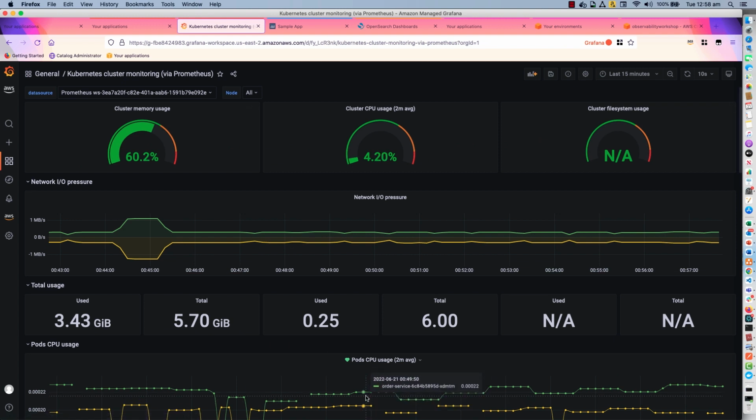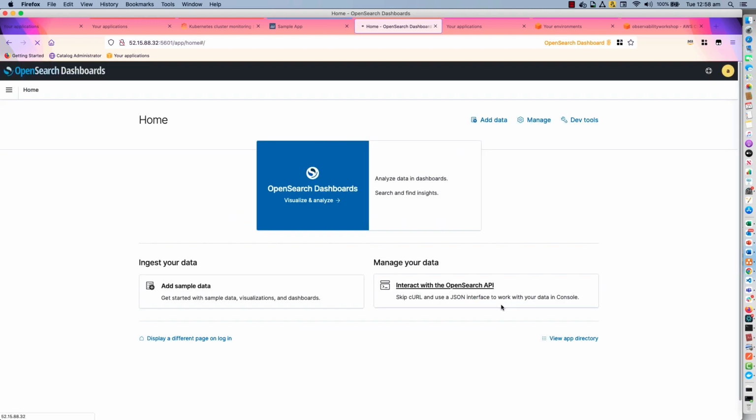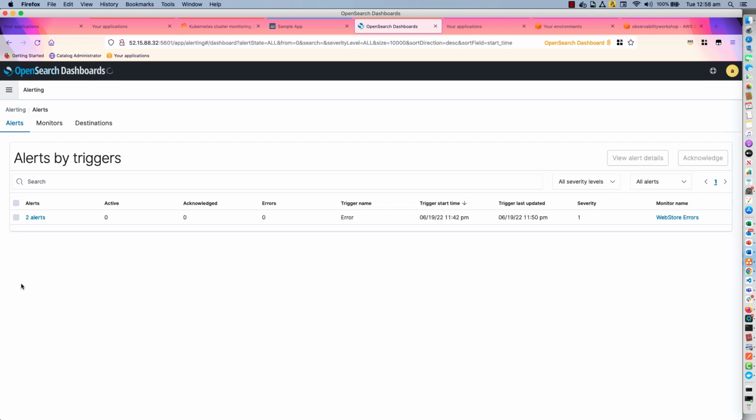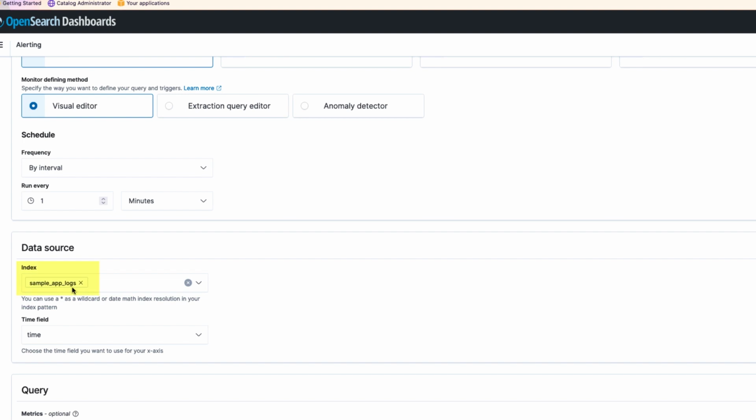So on logs, we can also monitor for events that indicate problems. So here we're jumping into the OpenSearch Dashboard, and I'm going to the alerting plugin. OpenSearch is receiving our logs. Here we have created what is called a monitor. Monitors are basically rules that run continuously and check your logs.